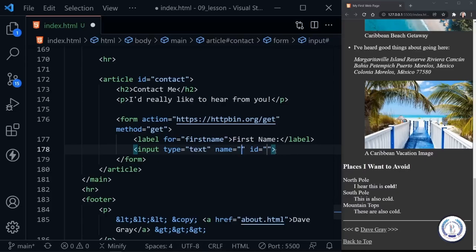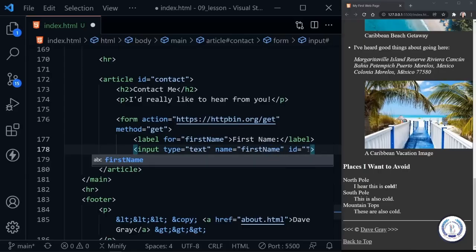And these you really want to match. So I'm going to put firstName, and I forgot to put camel case here for the label, but I like to use that on these. So let's go firstName, and by camel case that means the second word has a capital. So first name with a capital N. And then for the name value, we'll also put firstName that matches. And let's do the same with the ID.